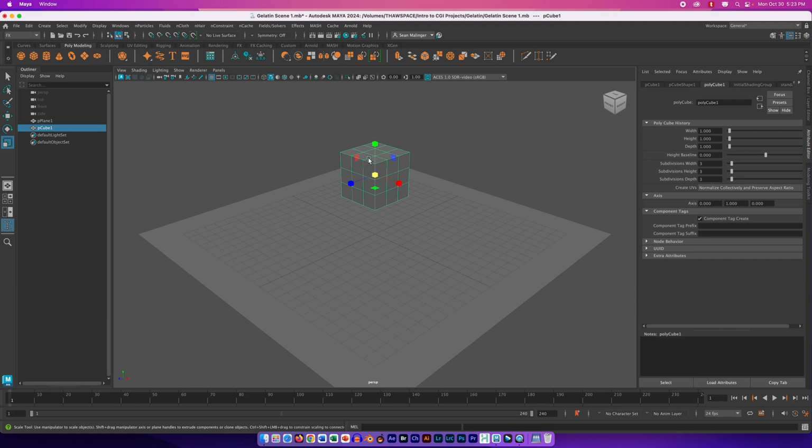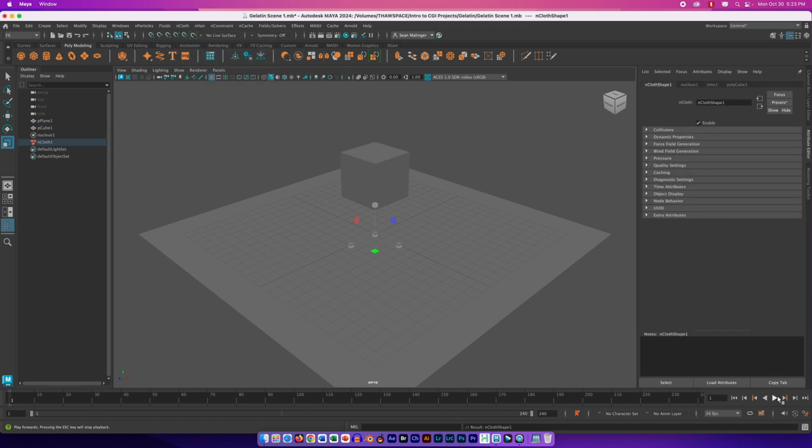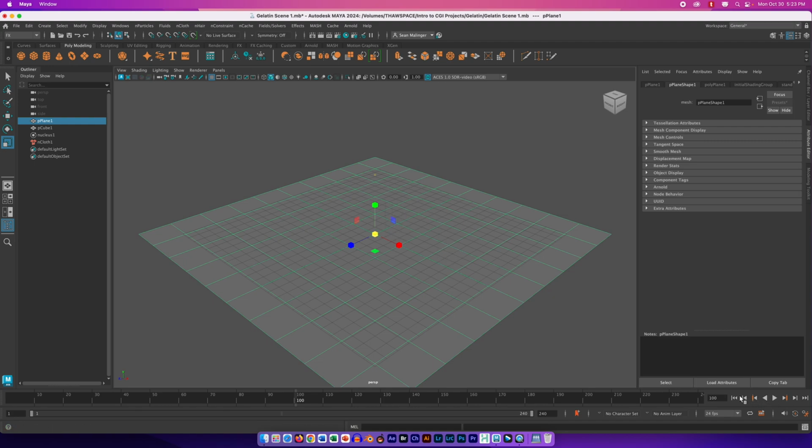Now I'm ready to make this into a soft body known as an nCloth. So if I were in modeling, I'm going to make sure that I switch over to FX. And then if in FX, I'm going to go over here to the thing that says nCloth, because my menus changed. So when I'm in modeling, my menus are one thing, and then I'm in FX, it changes to another one. So I'm going to choose nCloth, and I'm going to tell it to make this cube into an nCloth. Now if I hit play over here, you'll notice that it falls, and it keeps falling. It falls right through that plane because I have not told this to interact with the cube.